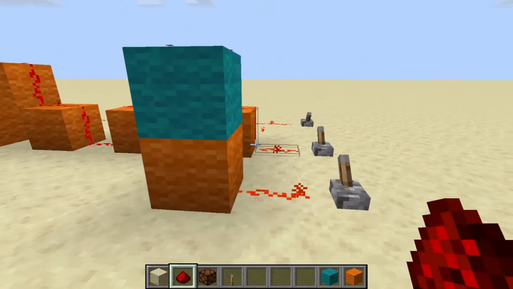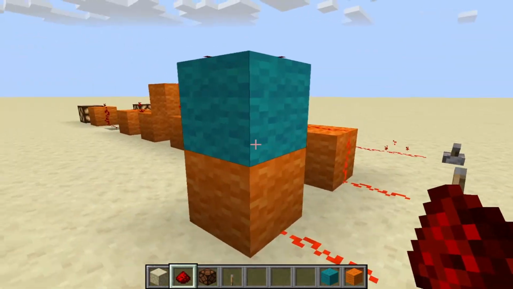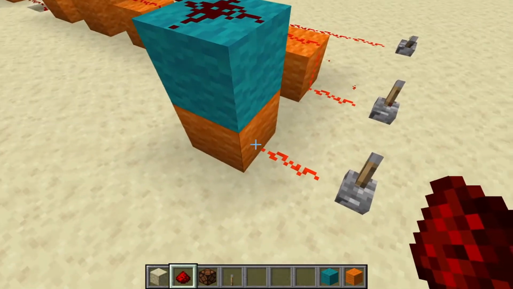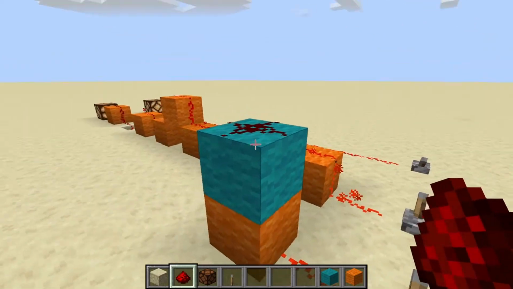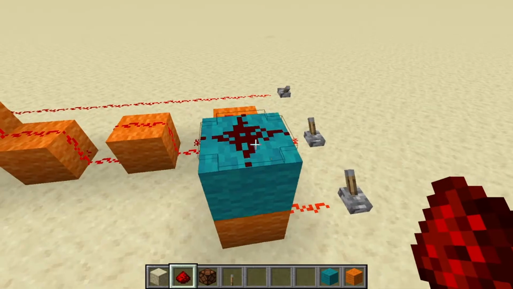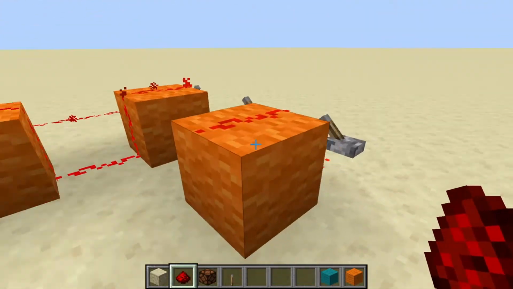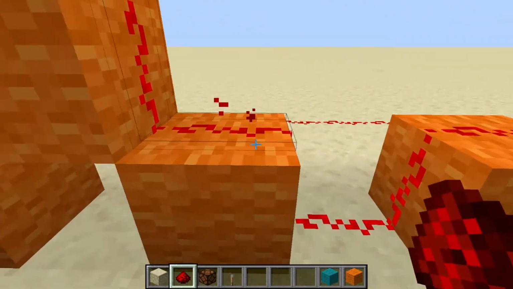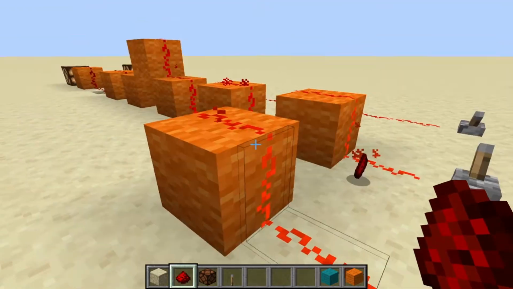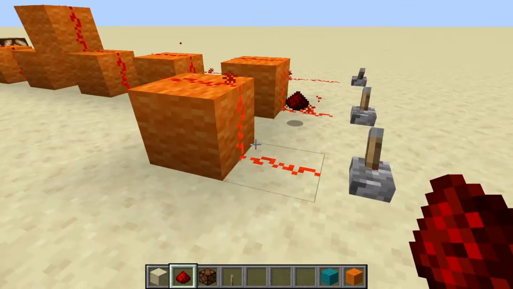All right, and like I just mentioned on how redstone dust can travel up 1 block in height, I wanted to demonstrate that just to show you that it cannot travel more than 1 block in height. If we were to try to do the same thing and place redstone dust 2 blocks higher than this redstone dust, it does not connect. It can only do that when it's placed on the next block in height. If you wanted to go any higher, you have to do it like a staircase and go all the way up 1 block at a time. So that is one thing that redstone cannot do, is it can't go any higher than 1 block at a time.